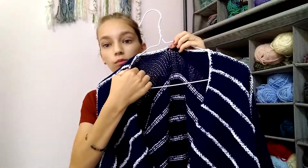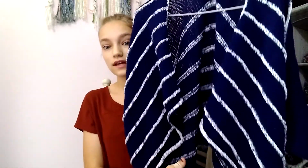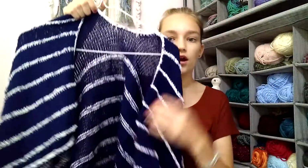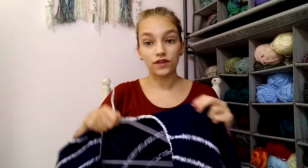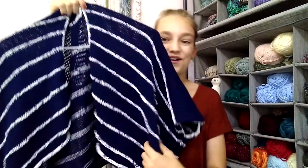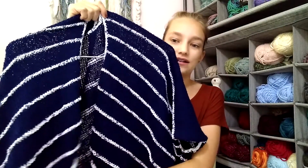Let me see, is there anything else? So it does have an applied I-cord border, which you work all the way around. It's actually in the round, so you start down here at the bottom, or really any place, and you work all the way around the entire kimono, all the way up the edges. This is falling off the hanger. Okay, all the way up the edges and then back down.